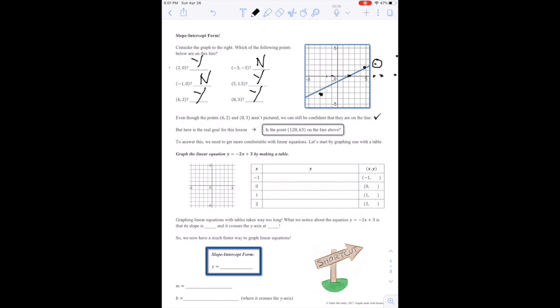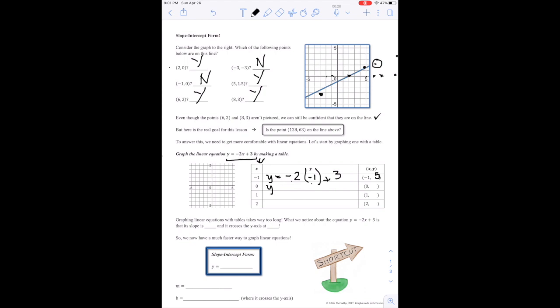And given the linear equation y equals -2x plus 3, we're going to make a table. Here are a list of x values in this column. We're going to substitute those values for the x in the equation that we're given. And the first one will look like this. y equals -2 times x, and x in this case is -1, plus 3. Do the arithmetic. -2 times -1 is 2. 2 plus 3 is 5. So the y value in the first one is 5.